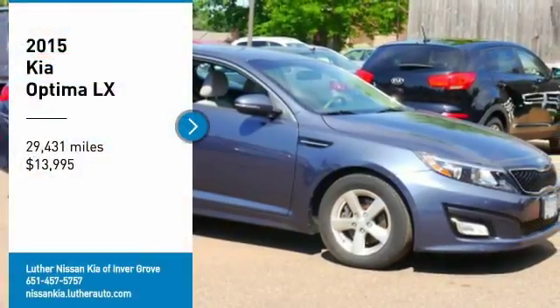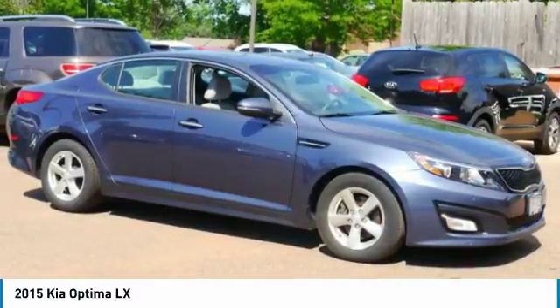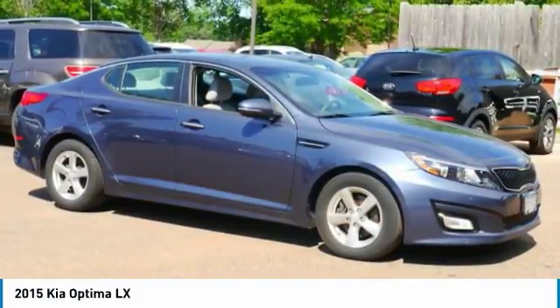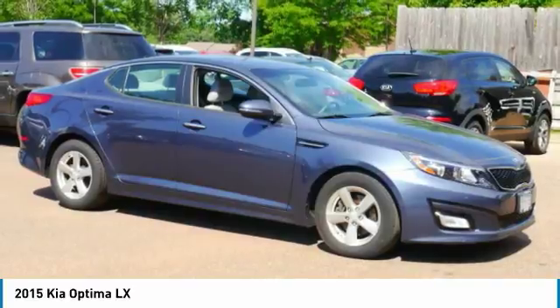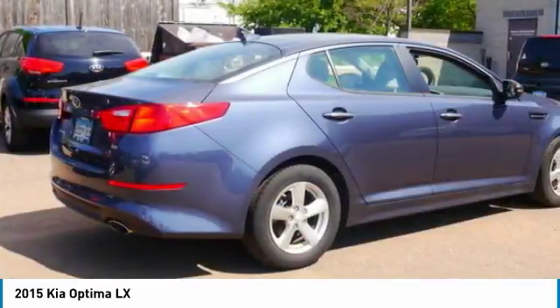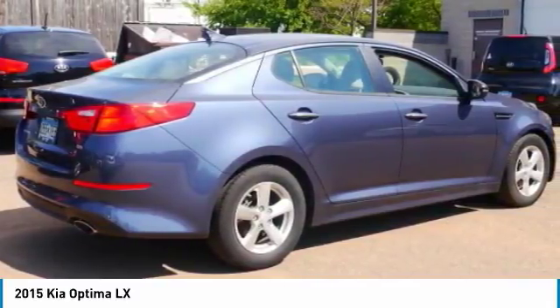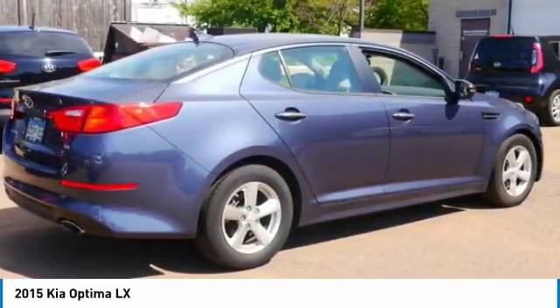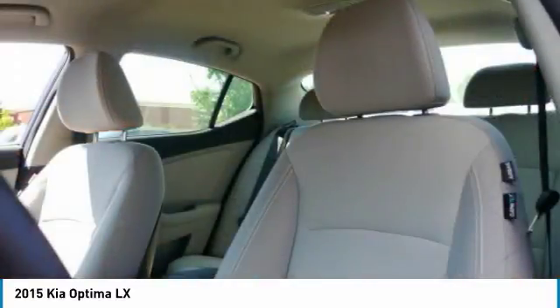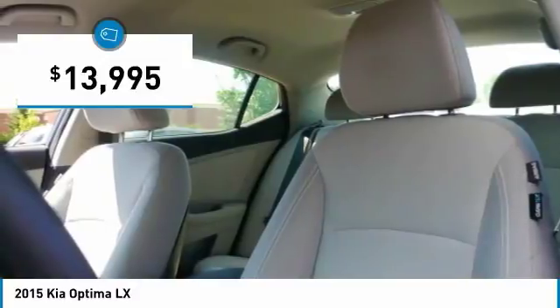We are pleased to show you the 2015 Optima. The all-new Kia Optima offers a new level of style and performance features from Kia. The Optima also features engine management systems like direct injection and turbocharging, which enhance performance without sacrificing fuel efficiency. Its smooth flowing lines speak of grace and style and offer a strong hint of European luxury, and is priced below $15,000.